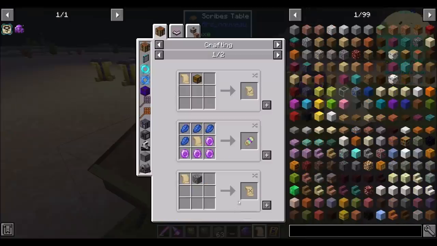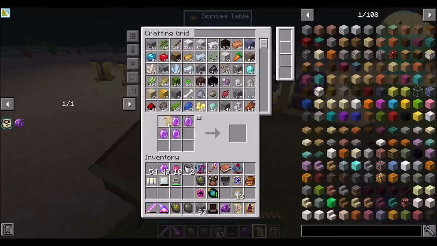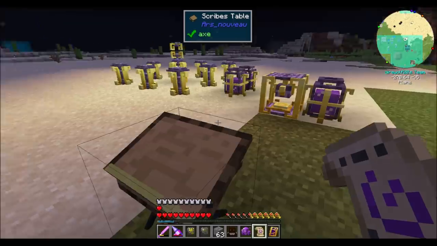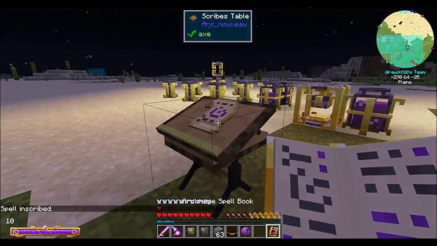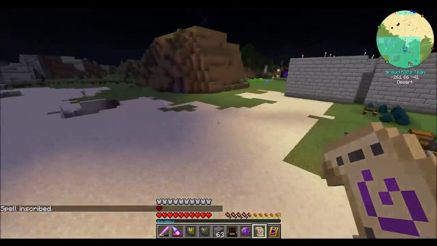So what we need to do is turn this into spell parchment. Got it. I think I've got it. So then you, and then shift right click you, spell inscribed. Now we're cooking, touch grow, perfect. All right, that's much better.